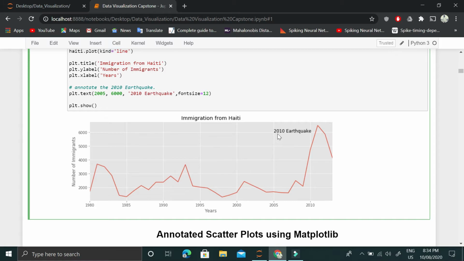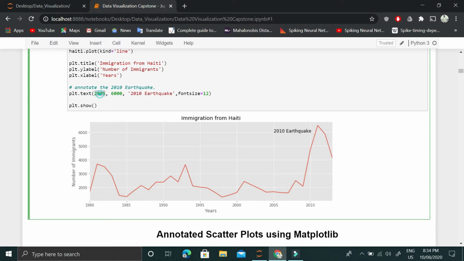This annotation, 2010 earthquake, that we have added here is added by using the text function of plot. This plot is actually using matplotlib.pyplot. We have imported matplotlib.pyplot as PLT, so I'm calling it plot. So plot.text, this text function, is annotating this line plot. How do we do that? First of all, we give the position where we want to annotate this line plot.